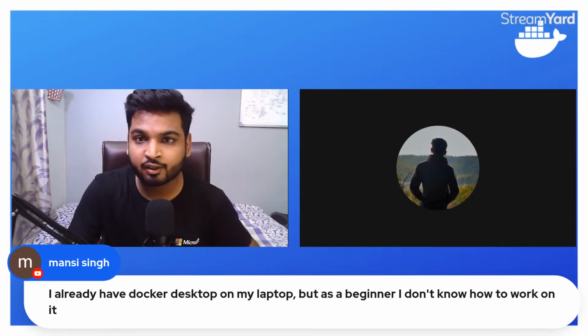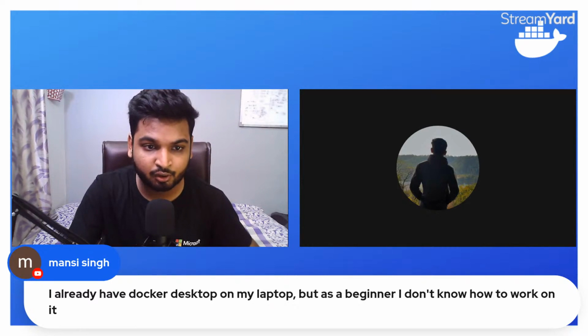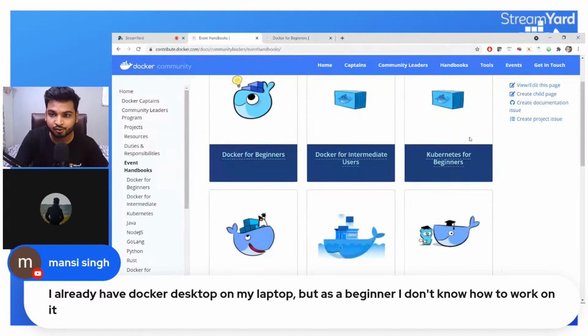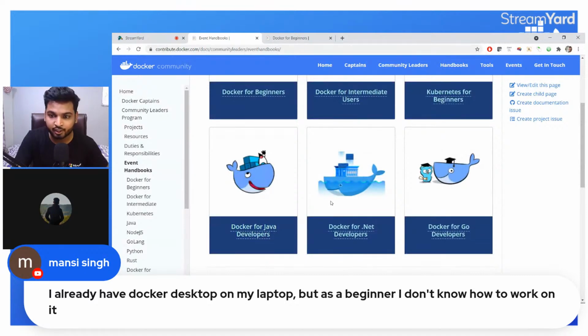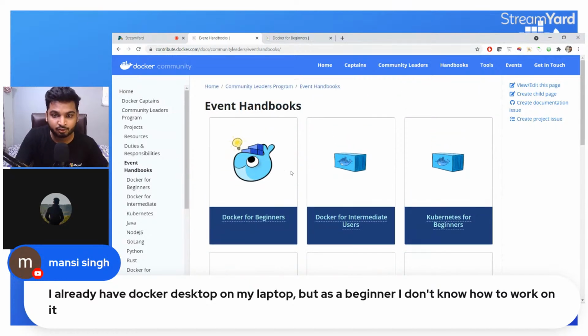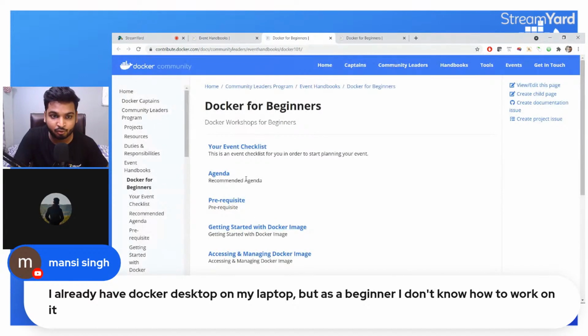On this website, we have a section for the handbook, where we have handbooks for Docker for beginners, intermediate users, Kubernetes, Java developers, .NET developers, and Go developers. Our Docker team is currently uploading as much content as possible. You can also contribute on this page if you know anything about that.